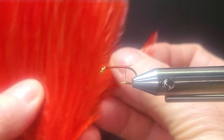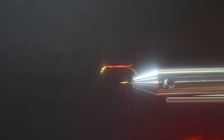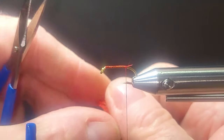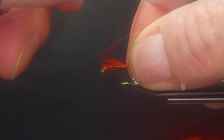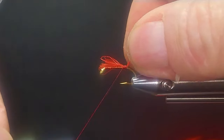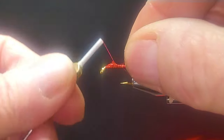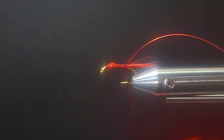For the tail, I'm going to use some spade hackle off the side of a cape. I get nice tailing fibers coming off the side. I'll cut the bottom off — I don't want the real webby stuff, I want something nice and bright coming off the side nice and straight. I'll tie this in red — black hackle or black would have been better in the regular pattern, but we'll do a little different variation. I'll come in with some red wire for reinforcement on the peacock body.